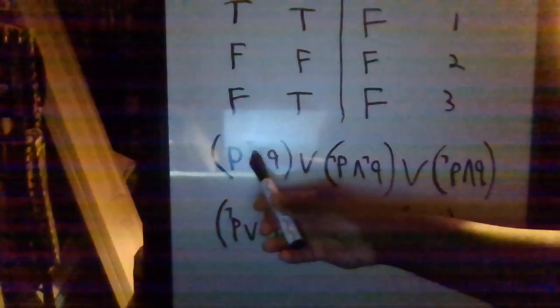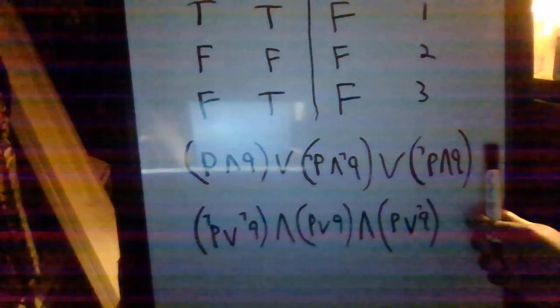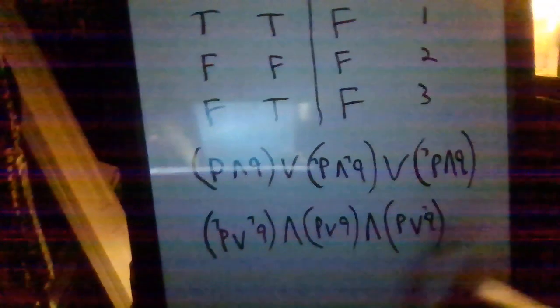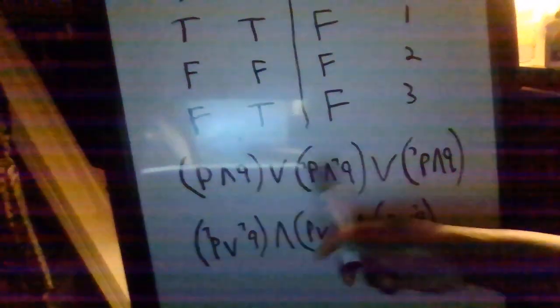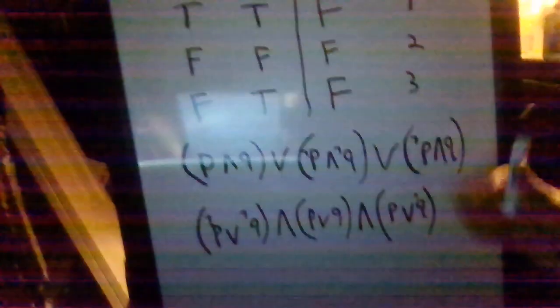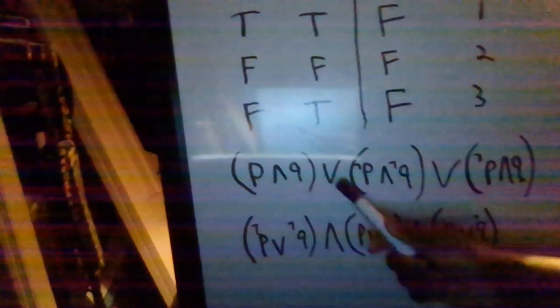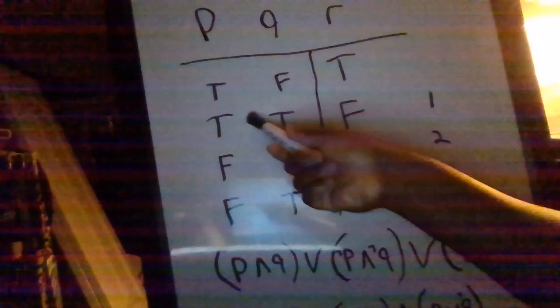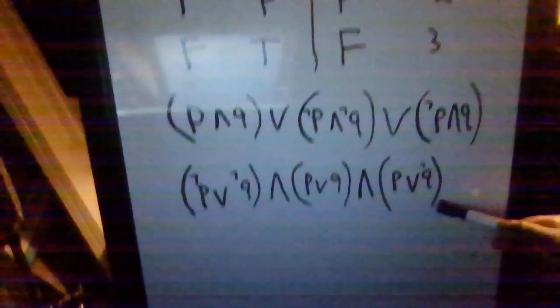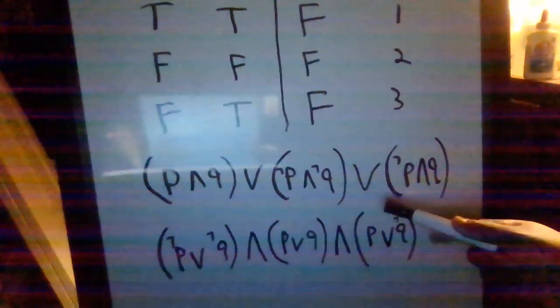And you see how it's the exact opposite of the disjunctional normal form. It's much easier to create a disjunctional normal form than it is to create a conjunctional normal form. Of course, it's actually much easier to prove this valid than this valid, but it's much easier to create this than this. So the easiest way to create a conjunctional normal form is to create a disjunctional normal form. It's super easy to do that. You're literally just jotting down all the scenarios that equal false, and then reversing it, so that you now end up with a conjunctional normal form instead of a disjunctional normal form.